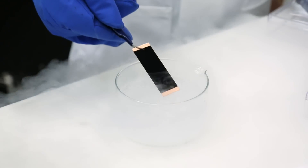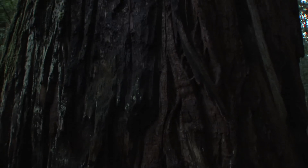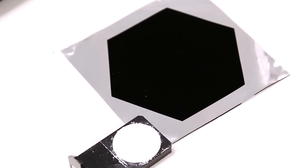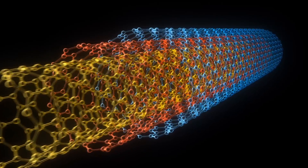Vantablack is comprised of billions of carbon nanotubes per square centimetre, which are like small straws of ultra-pure carbon. We think of Vantablack as a forest. If you imagine yourself walking through a forest, but instead of being regular trees, these are now trees of three kilometres tall — that's how Vantablack works. It's very long tubes with lots of space between them, so the light enters but then bounces off nanotubes and eventually gets absorbed.